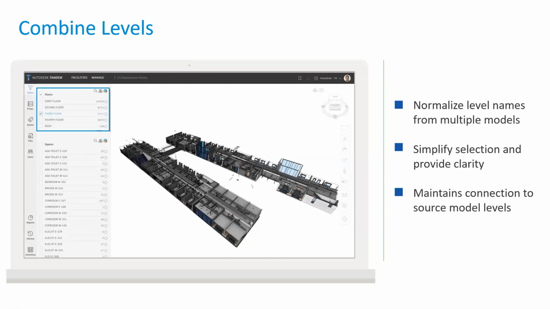So what that means is this isn't tagged at the element level, this is at the level name. And what that allows for is, in any case that I have something that was on one of those previously displayed level names, that will be incorporated rather than bringing one of those previous names back into our list of floors here.